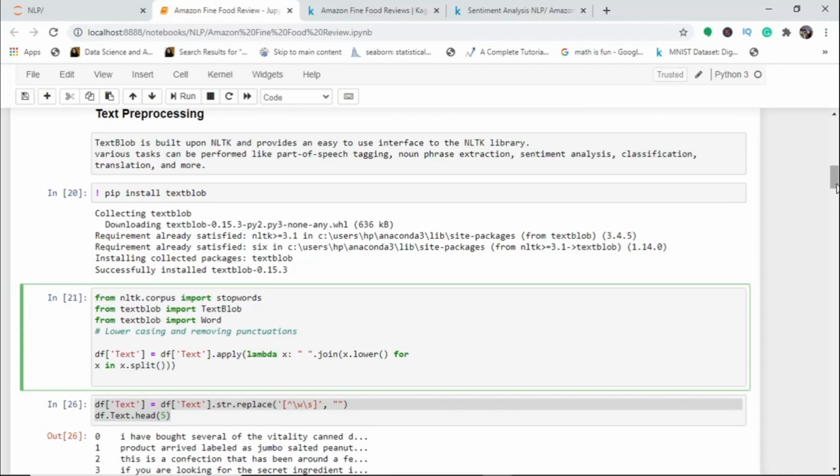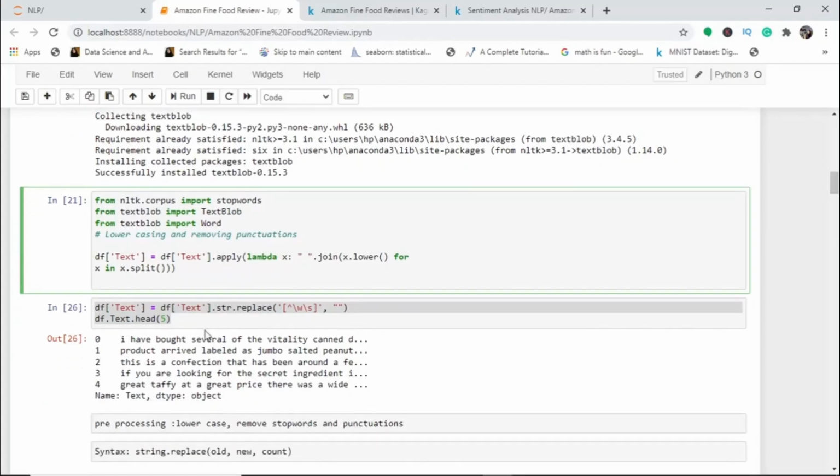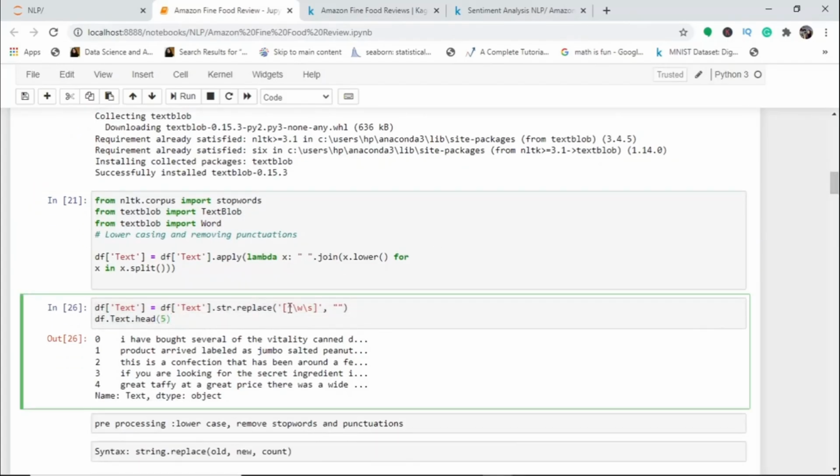Okay, right. So now the next step is removing the punctuation. I want to remove the punctuations which have been mentioned here. This will also handle the underscores and everything, and they are being replaced by a simple space. As you can see here, the capital I is being replaced by lowercase. The first word of every sentence is being replaced by lowercase, and the punctuations have also been replaced.